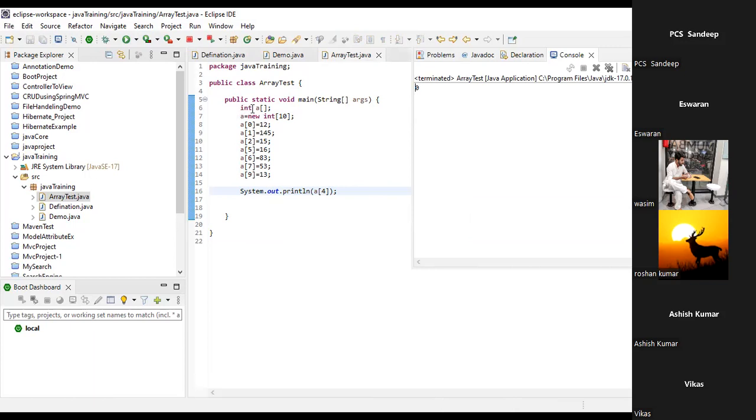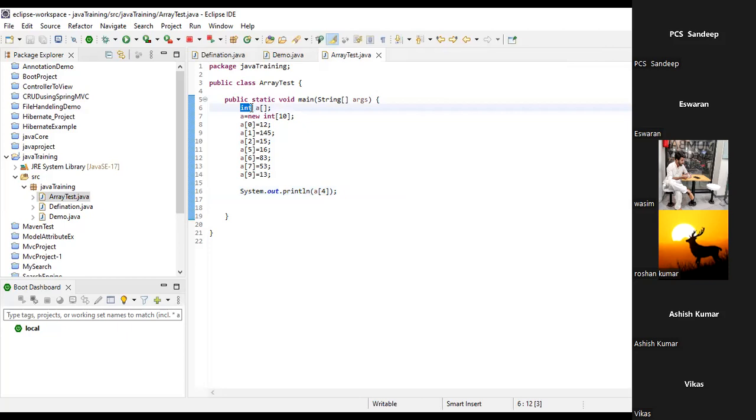But when I declare an array of any class type or any non-primitive type like string, the string's default value is null. So it will print null when I point out those indexes which are empty. At that time it will show the default value according to their data type. Suppose I use double, so double has 0.0. Short is also zero. So according to data types.